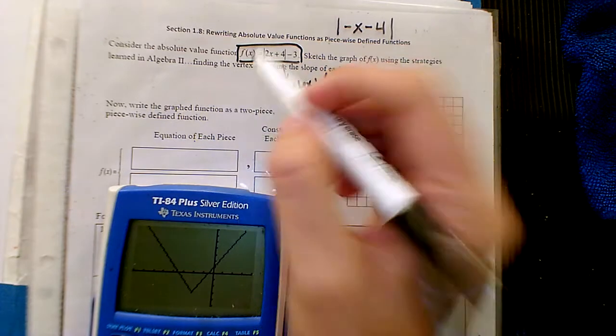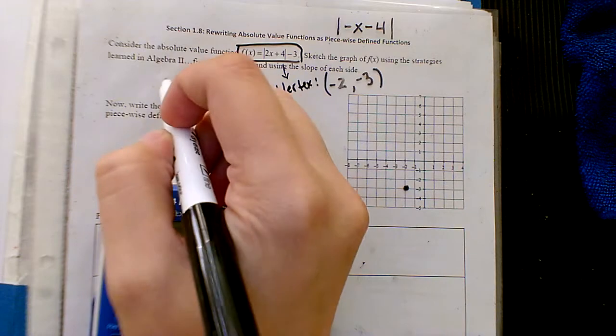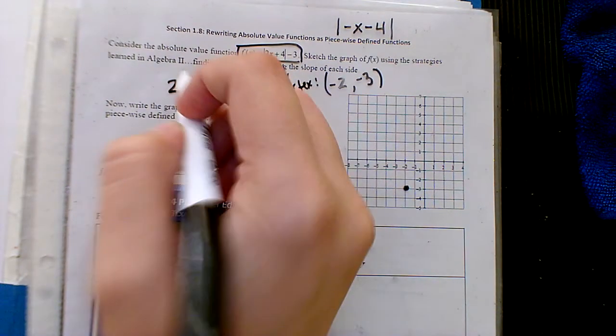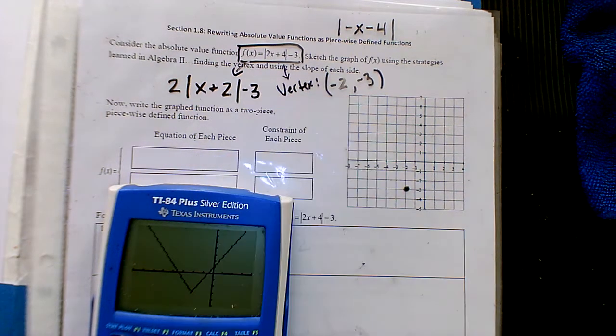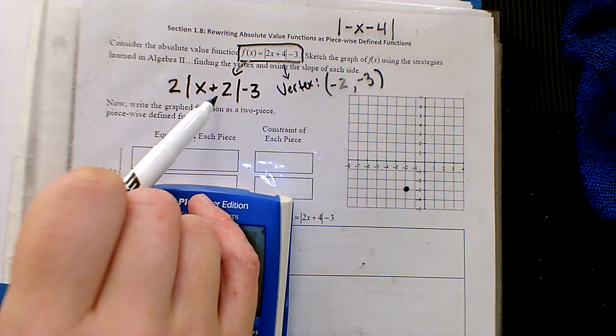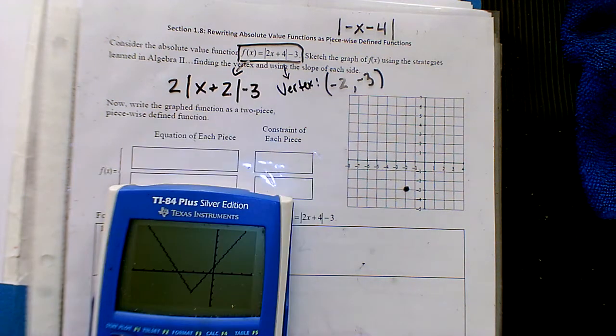So how we should actually think about this is if we were to factor out the 2, okay, like get rid of it, GCF, pull it out, we would have an x +2 on the inside of the bars. And isn't that a little bit easier for us to see that it's actually going left 2? Right? Instead of the left 4 that we thought it was.